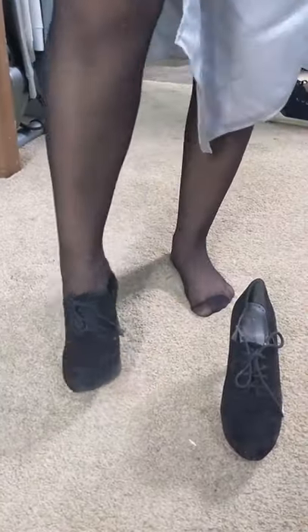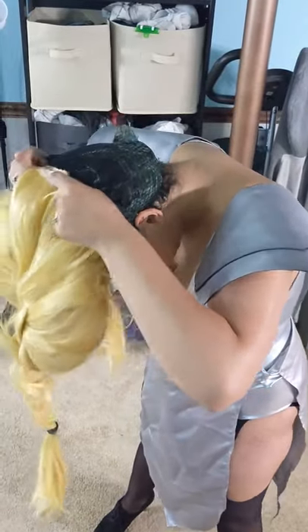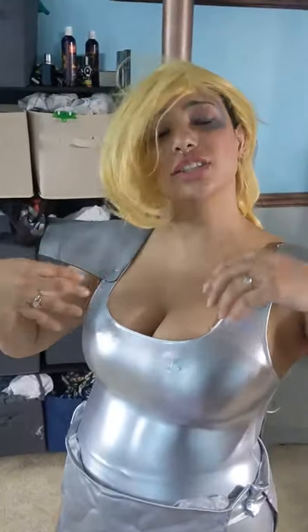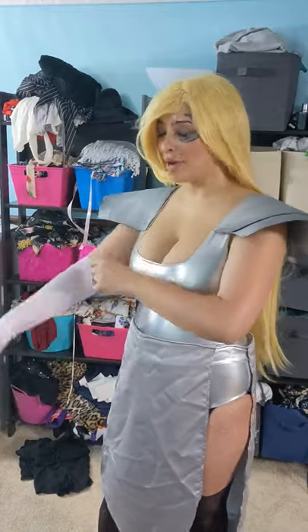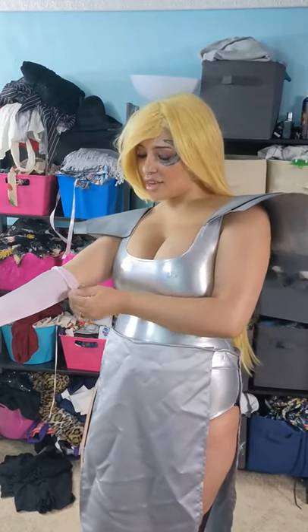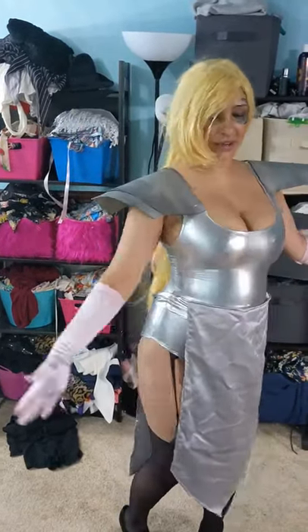Pairing it with some black shoes. Before putting a wig on you've got to get your wig cap on. The best way to put a wig on is front first and then the back — that gives it a more natural look. I decided to go with gloves that I had; they have a little bit of a pink tinge but post can always fix things. Folding them down a little because hers have a roll at the top. That is the complete costume — I'm going to go fetch a knife gun and we're going to go shoot.